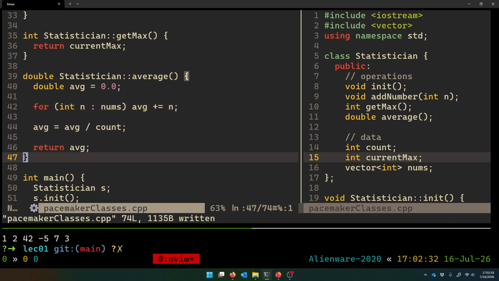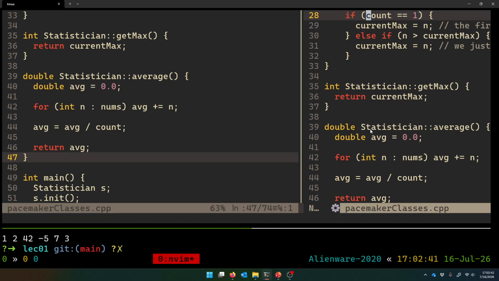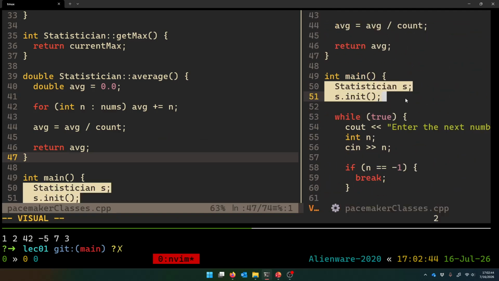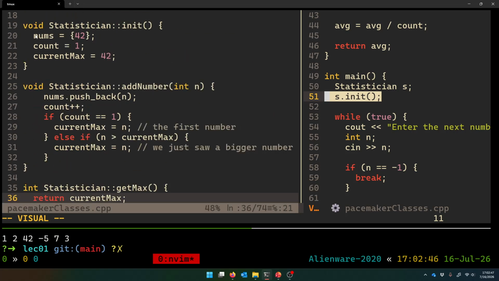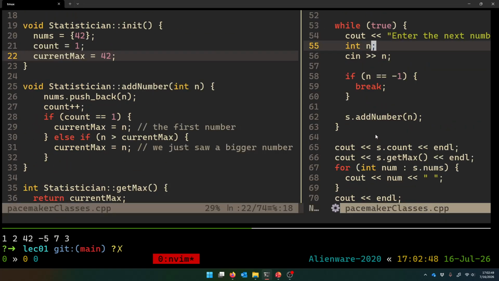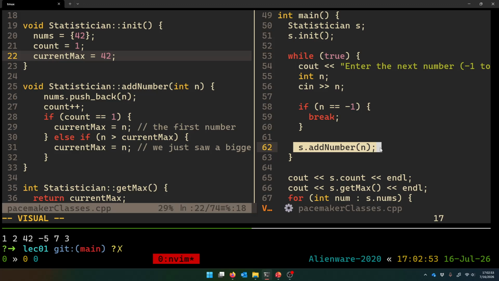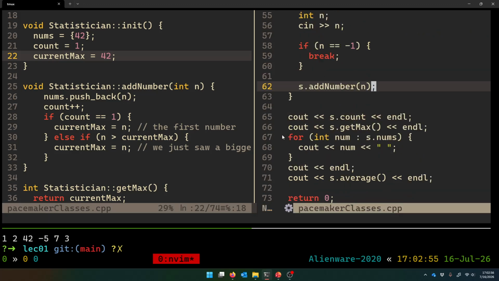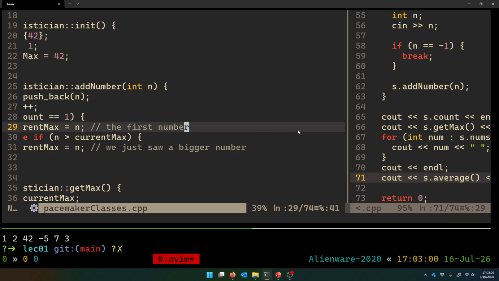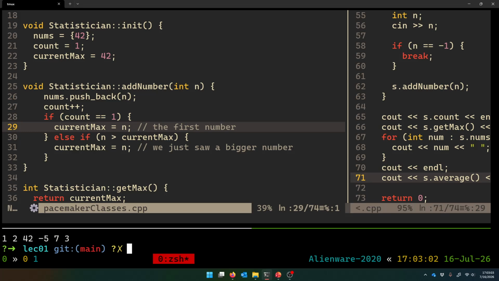So yeah, that's my average. I think that should be everything as far as I know. So here are my operations, and they're working on this data. I've made this statistician object down here in main. I've initialized it, so it ran all this code, set it to 42, and then I keep on adding numbers, and look how clean this while loop looks now. It's like, all right, just do what you've got to do, statistician. I trust you. And then we'll give back all the things, and it's happy. All right, so all these implementations, I hope that they're making a little bit of sense. Hope that they're mostly a review. And let's compile and run.